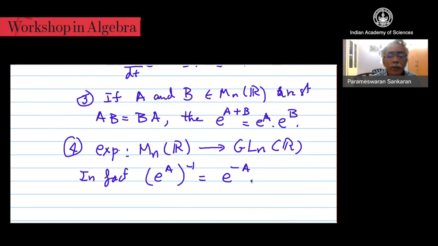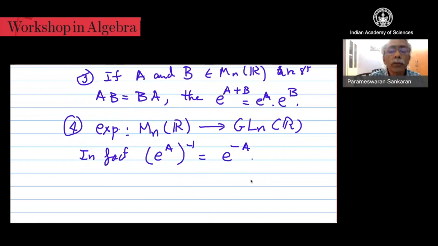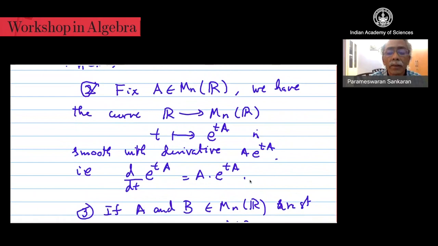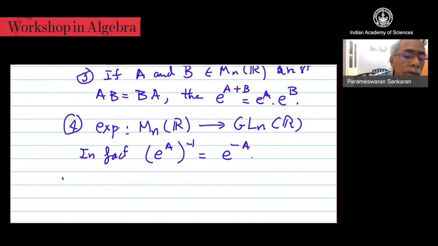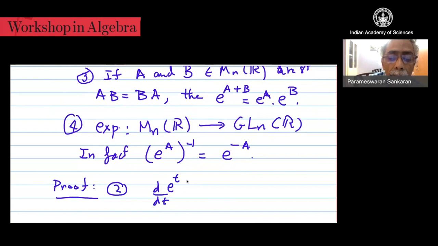Okay. So let us try to prove some of these things. I will prove actually everything in this one. This is a basic result. Let me prove these things for you, but maybe not give a complete proof. So, outline of proofs. The first one I have already commented about, so take two onwards. What do we want to prove? We want to prove that d by dt of e power tA is equal to A times e power tA, just like in the case of numbers, as if A is just a number.